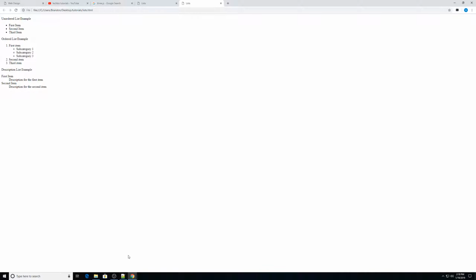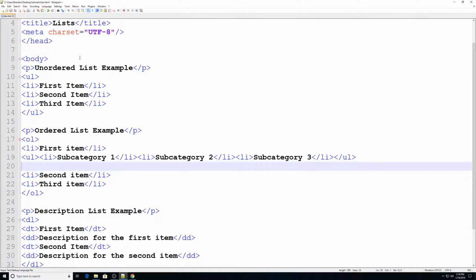So those are three ways that you can make lists. We're going to have some other tutorials with lists to show you some more advanced things with it, but I don't want to make this tutorial last too long. But see if you can find ways to incorporate this into our first web page example that we did using our elements and our basic template, and see what you can create with that.